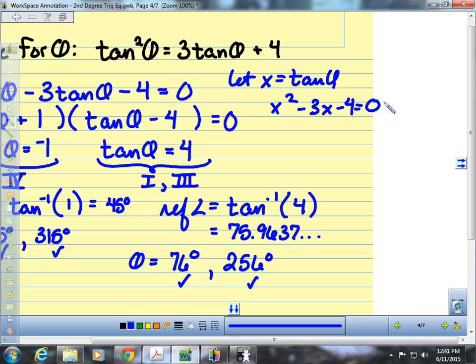And are we really comfortable with that? And folks, if we're not, we shouldn't be in this level of math. If we're not comfortable with solving that right now, we're above our head. Okay? You just got to make sure at the end then, once you get this solved for x equals -1 and x equals 4, you go back and do what? Replace it back out. So tangent theta equals -1. Tangent theta equals 4. Okay. You can absolutely do that if you're more comfortable with it. Okay. Factoring, questions there?